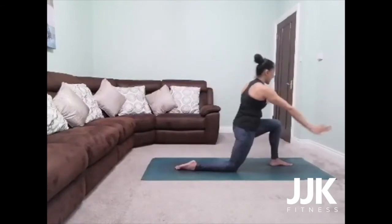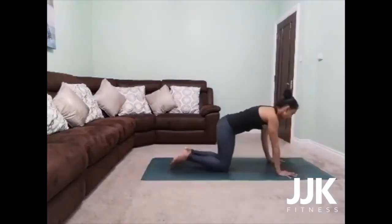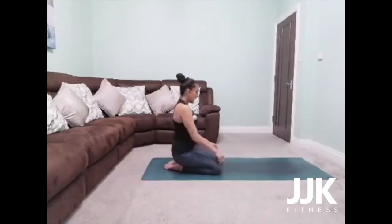And then slowly make your way forward. Bring that foot back. Come to a tabletop. Now bring your big toes to touch. Sit down onto your heels. Have your knees about hip distance or slightly wider.